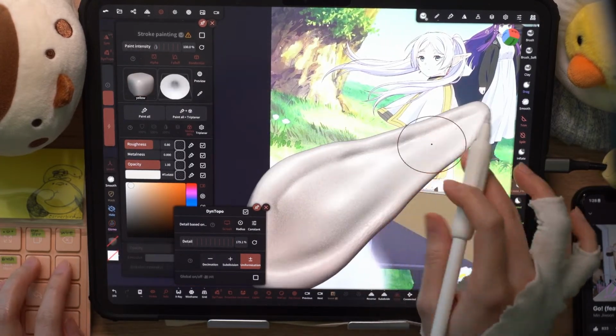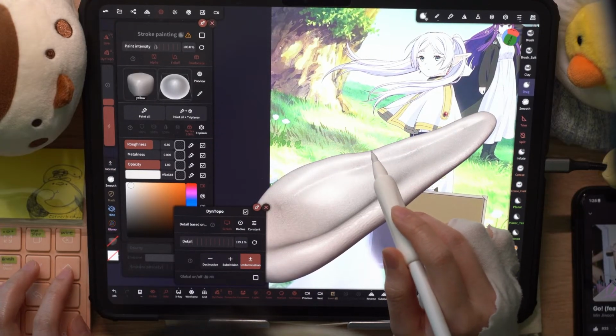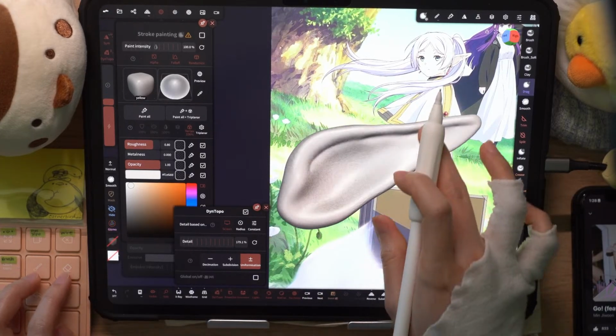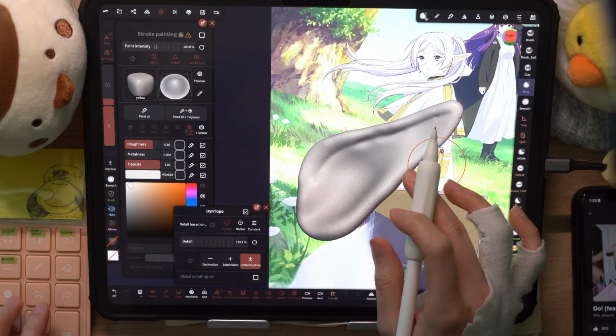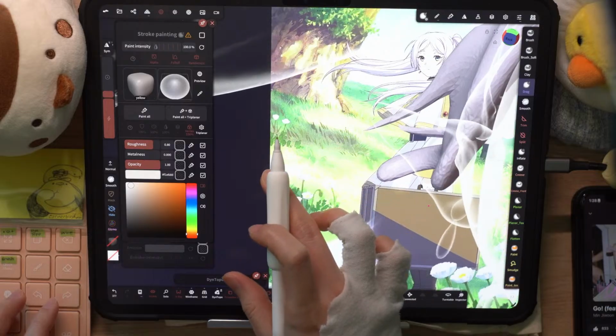So one of the things that I like to do when it comes to sculpting the ears is to, let's see, find it a little bit. Yeah, it's quite thick.